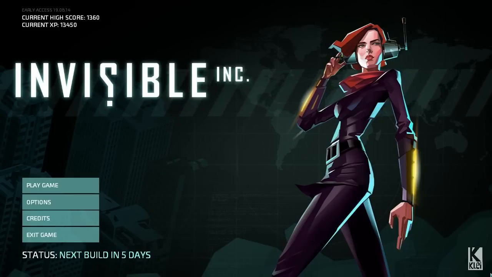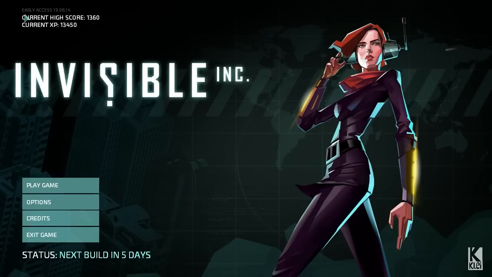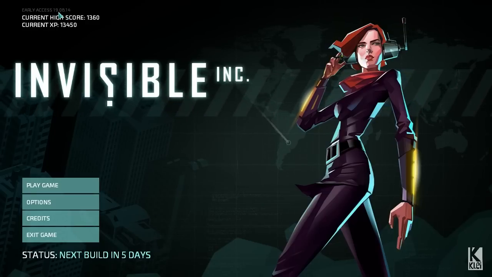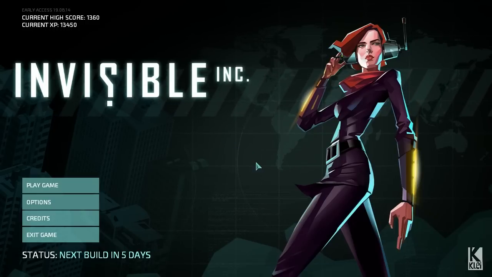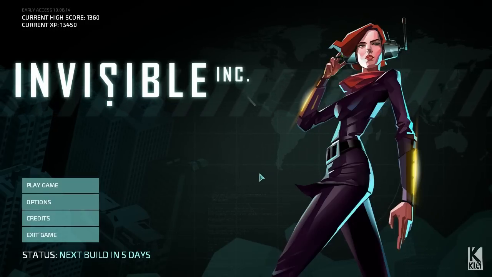Hello! Let's have a look at Invisible Ink. I got this game just yesterday. It's on early access, as you can see. The next build is out in 5 days from recording now. This is version 19.08.14. So this is very much unfinished still, but it's very playable. It's just missing some stuff.